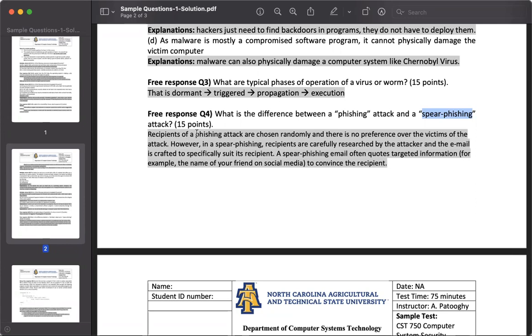So yeah, that's how it works. In spear phishing, they try to customize the email with respect to the information that they have collected about you. That information might be your name, your friend's name, your position at your job, or your relation with your upper level or lower level person in your job, anything that makes it more serious to you.